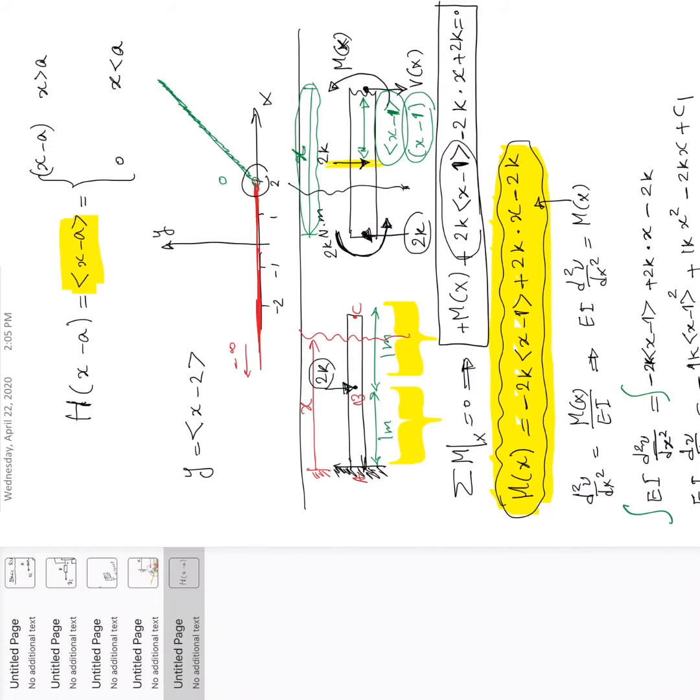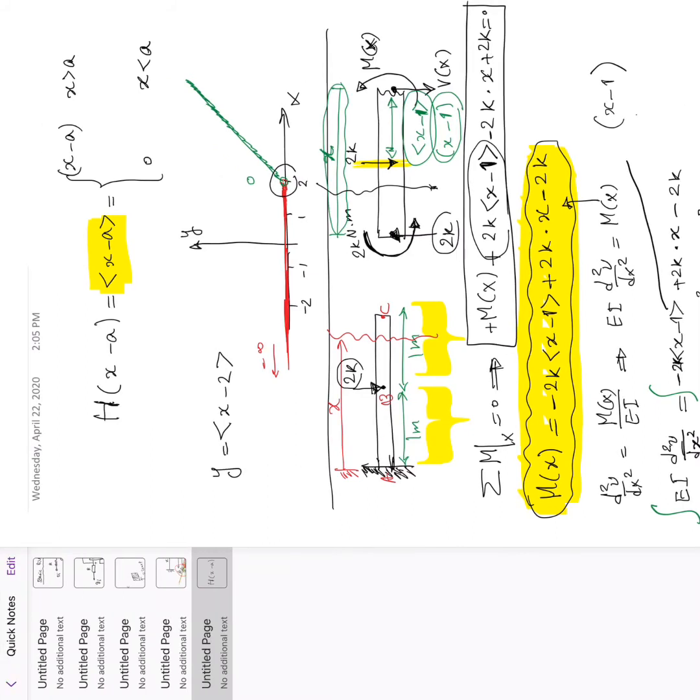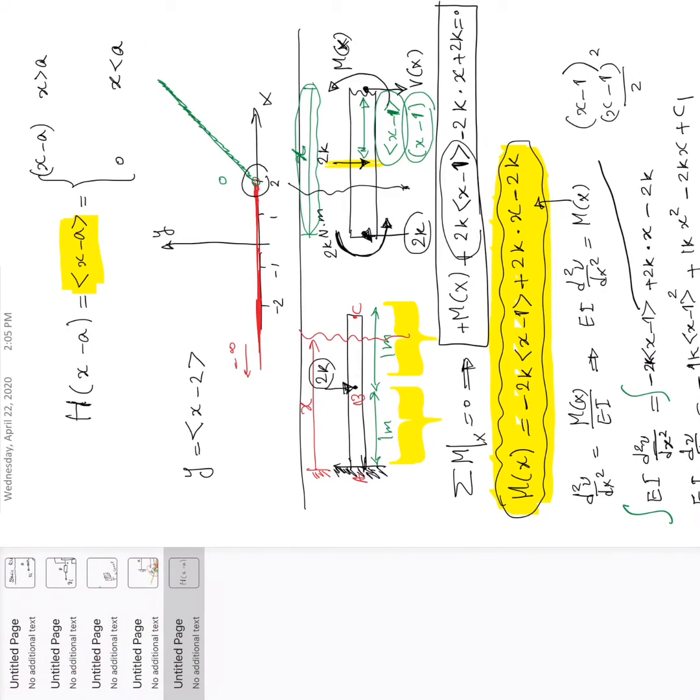Heaviside x minus 1 to the second power. Don't forget, when we want to take a derivative or integral, we treat the Heaviside function like parentheses. Like x minus 1, how do you take the integral of that? You get x minus 1 squared over 2. If you treat Heaviside like parentheses, when you take the integral, you just get x minus 1 squared over 2.